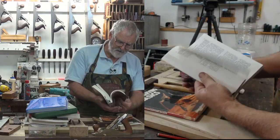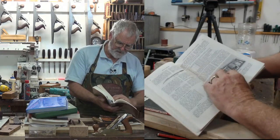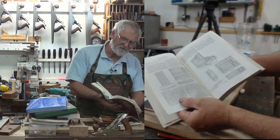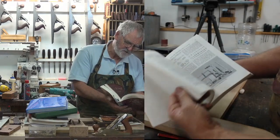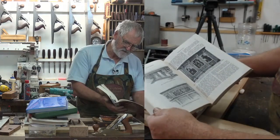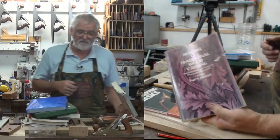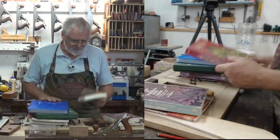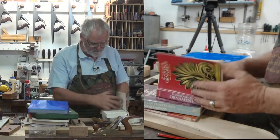I do have a couple of those panels in the wood sheet. I'll see if I can pull them out. Ideas of different toolboxes you can make, a list of tools that you might need. Yeah, it really is just a gorgeous reference book and a good history. That one I would highly recommend if you want to get into wood carving. These are just a couple. I really don't know if they're in print anymore.